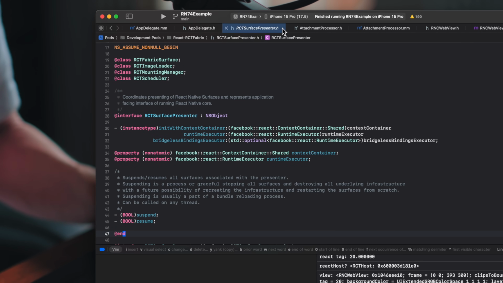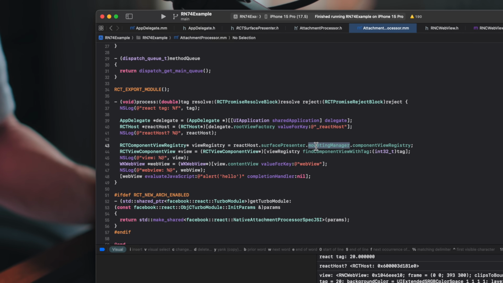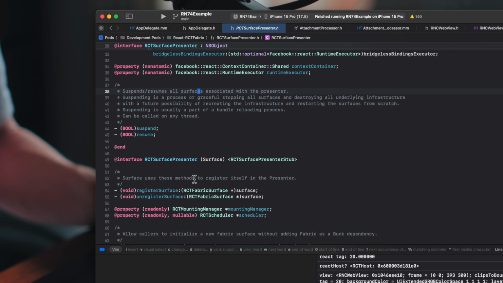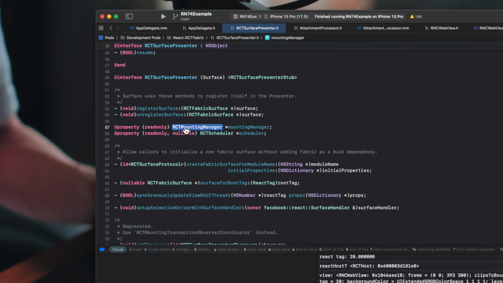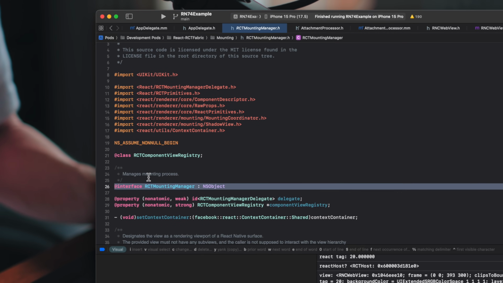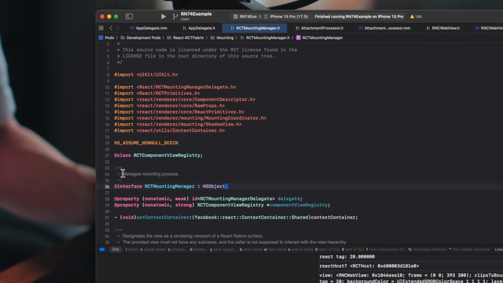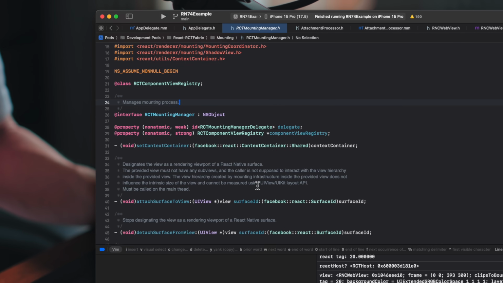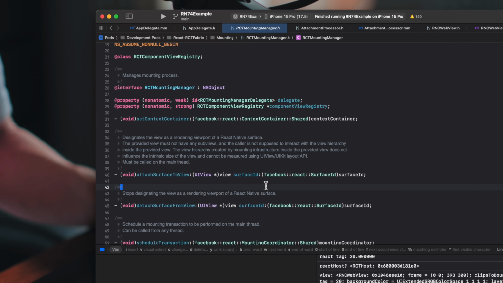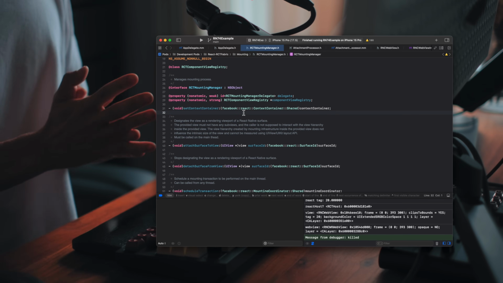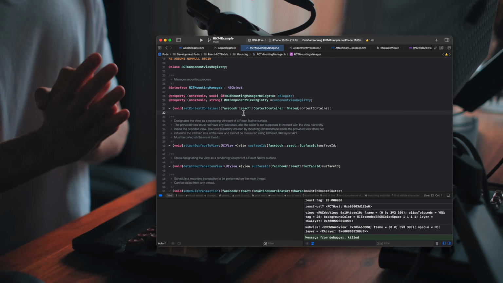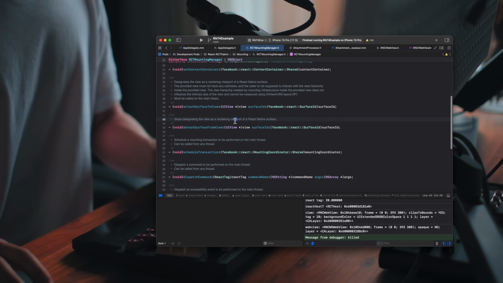Then it has a property, mounting manager. Where is it? Mounting manager. Yeah, that's it. And this class manages mounting process. I don't know. So maybe it manages when to mount or unmount the views.